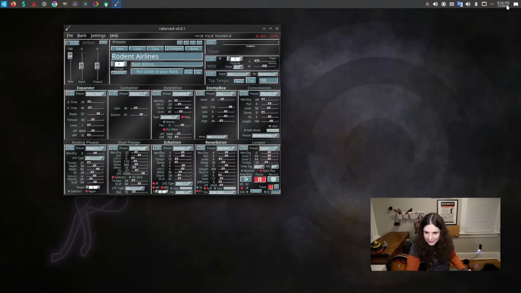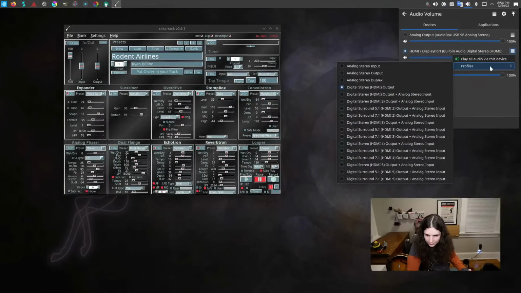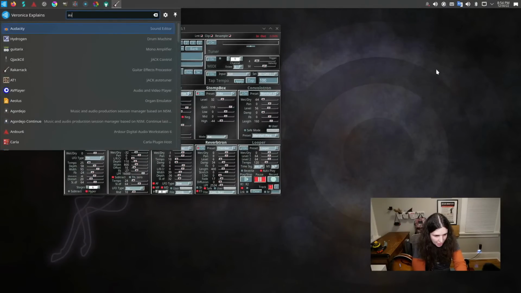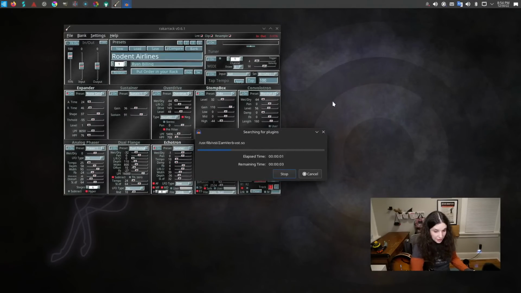I can see the audio is picking up something. What happens if I open up Audacity? Is that getting picked up? It does come with Audacity, and it comes with a lot of plugins, which is nice. Of course, this isn't going to be a live thing.